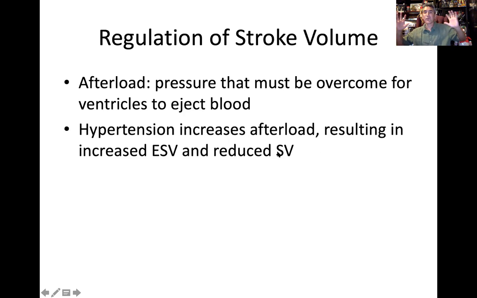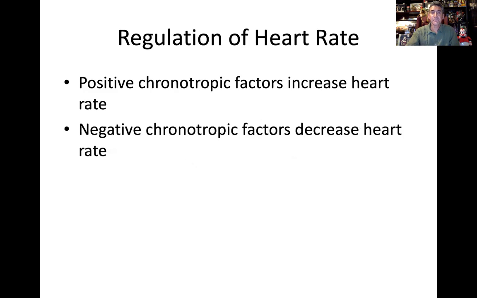We want to move as much blood out as possible. If we have low pressure out there, it makes it easier. If there's high blood pressure out there, the heart is going to struggle to remove blood, increasing end systolic volume. And if we have a high end systolic volume and we subtract it from the end diastolic volume, those numbers are closer together. So we're going to have a smaller number that is our stroke volume. So hypertension, not good, because it has a hard impact on afterload. It makes it difficult for the heart to push that blood out.